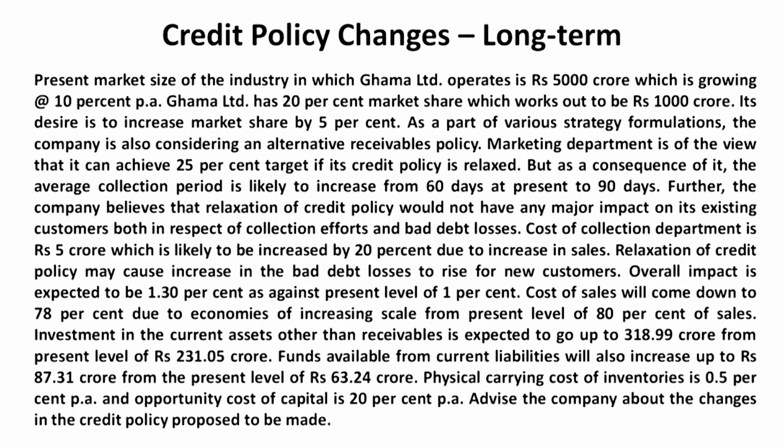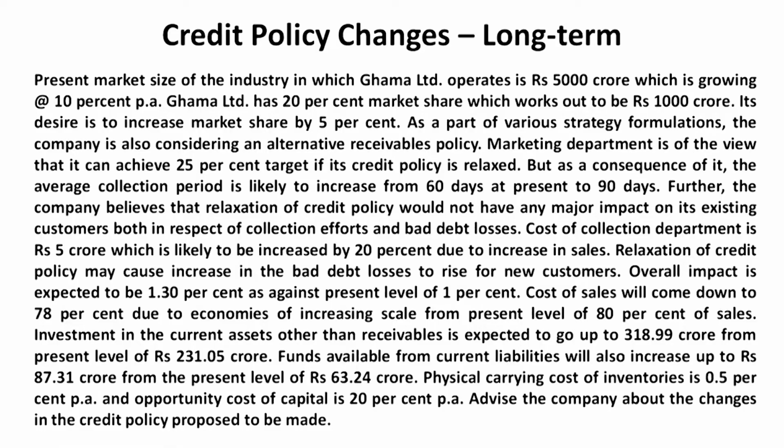Cost of collection department is 5 crores. Currently the collection department which the company is maintaining costs 5 crores, which is likely to be increased by 20% due to increase in sales, right. So it means an increase of 1 crore rupees is expected. So a 20% increase is expected to be there.